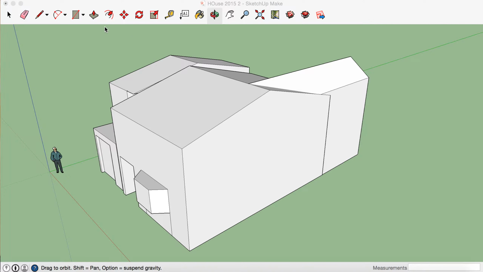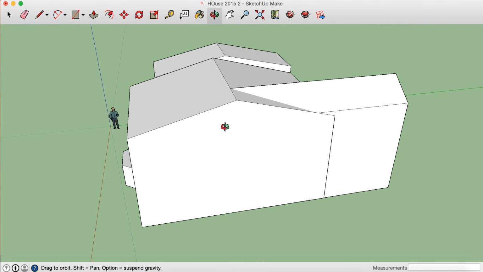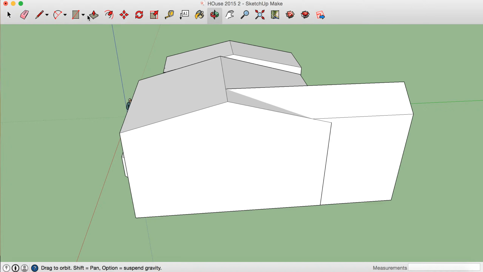So once you've got most of the parts of your house done, you can start to make a chimney, and most houses do have chimneys. And this is how to do it. If we drew a rectangle on our house like that, and maybe use the push-pull tool as you'd suspect, the chimney goes up at an odd angle. Okay, so we don't want that to happen.